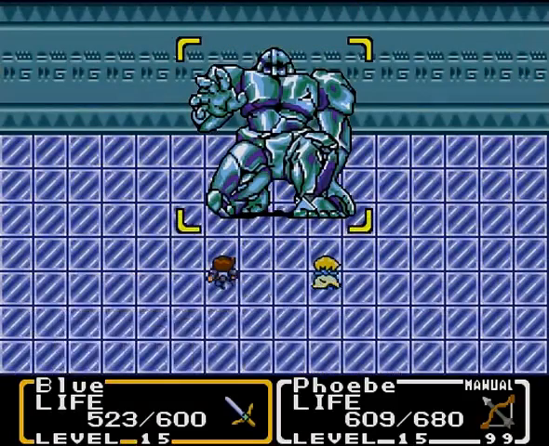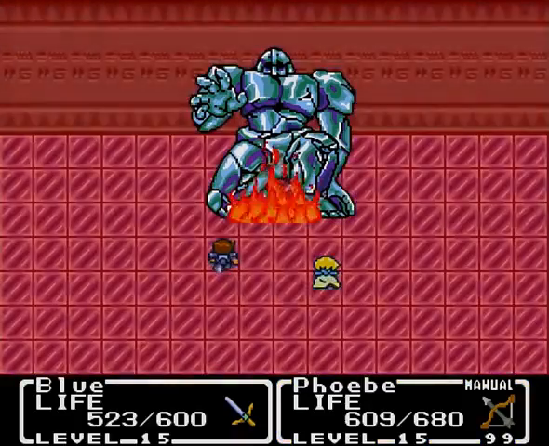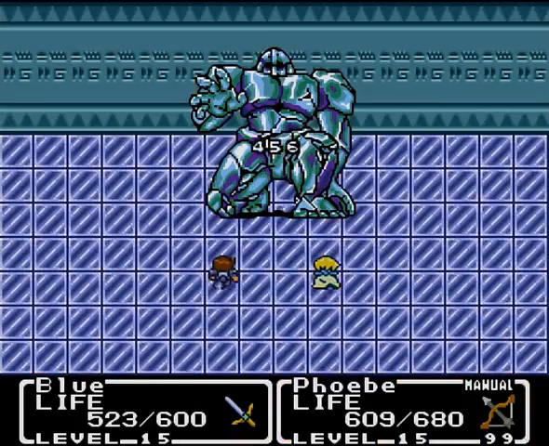Now, you may expect him to be weak against fire. You may be correct. You may be wrong. Usually, the wizard spells do more damage anyway. He's weak. 450 damage. Not bad. Throws an ice block. She's strong against water.